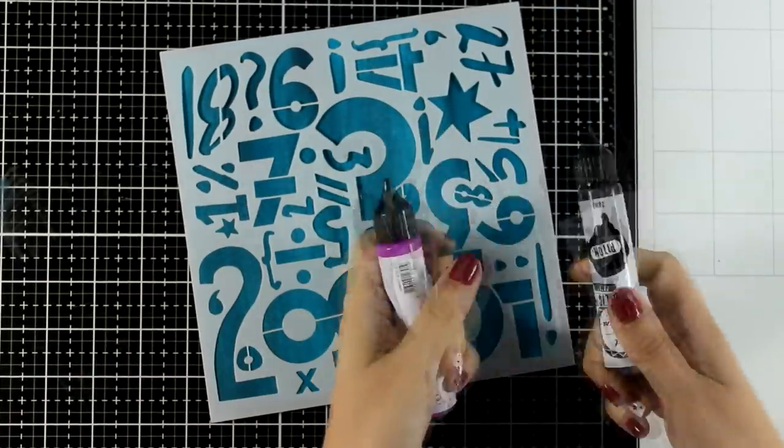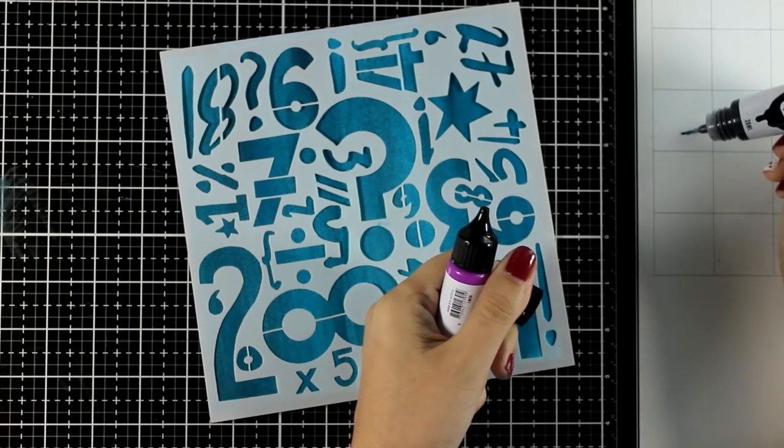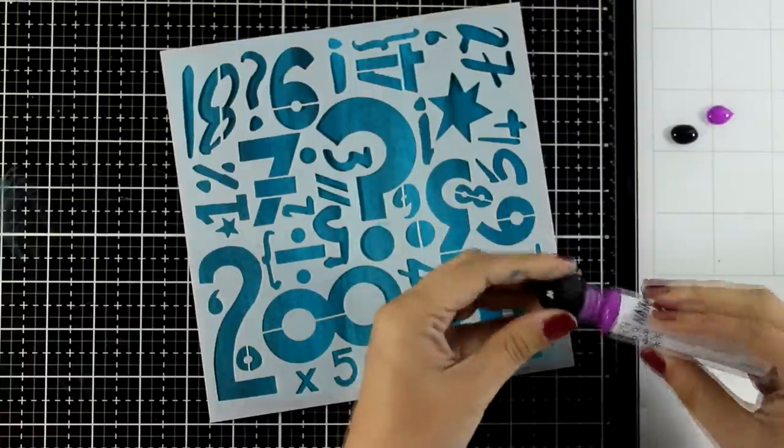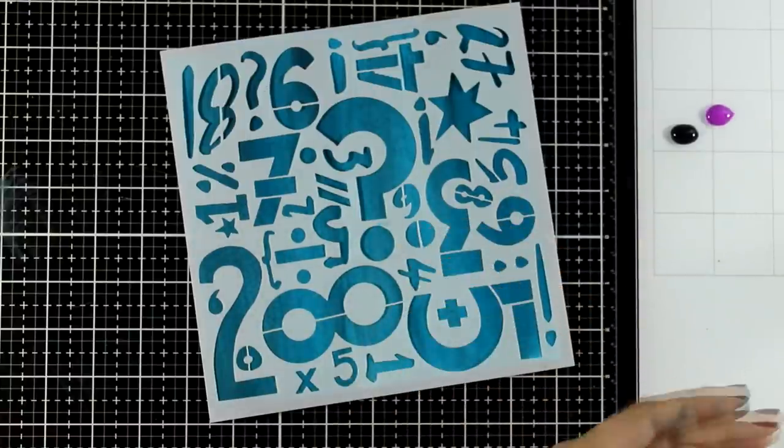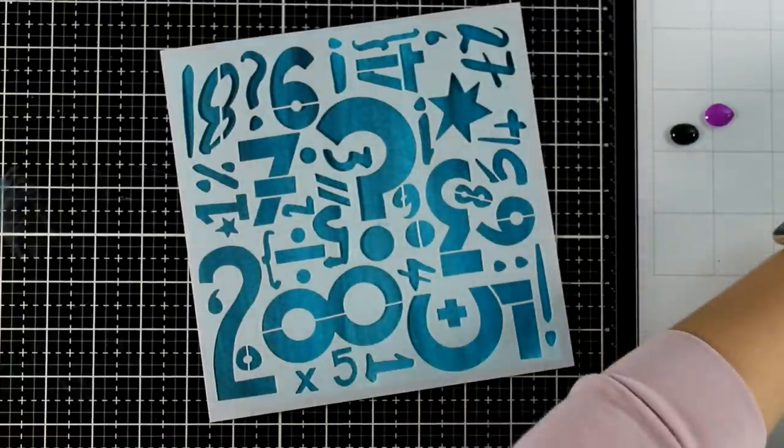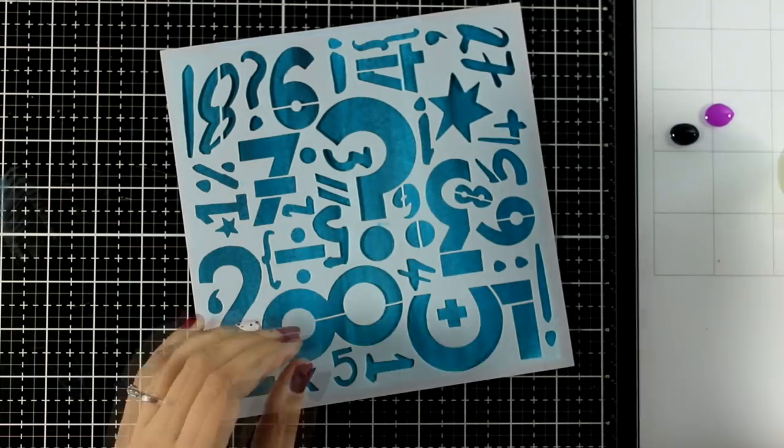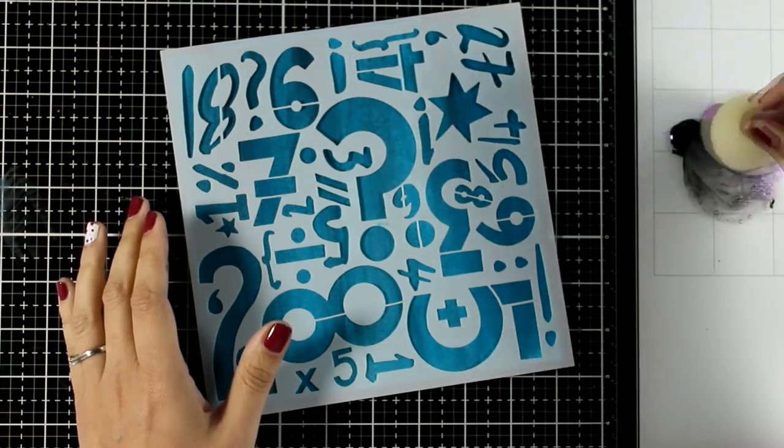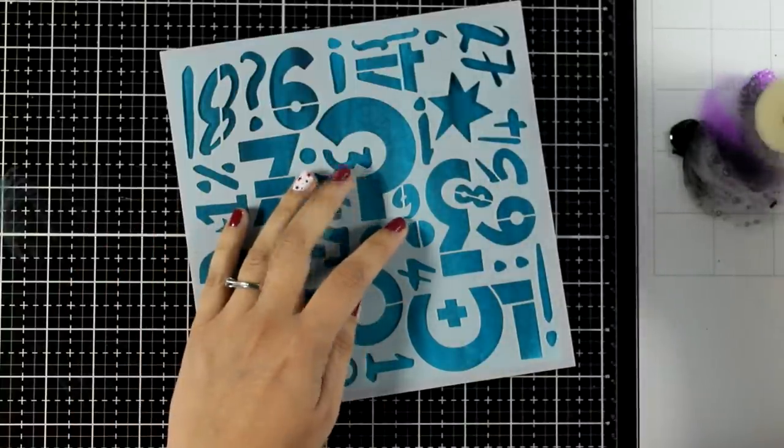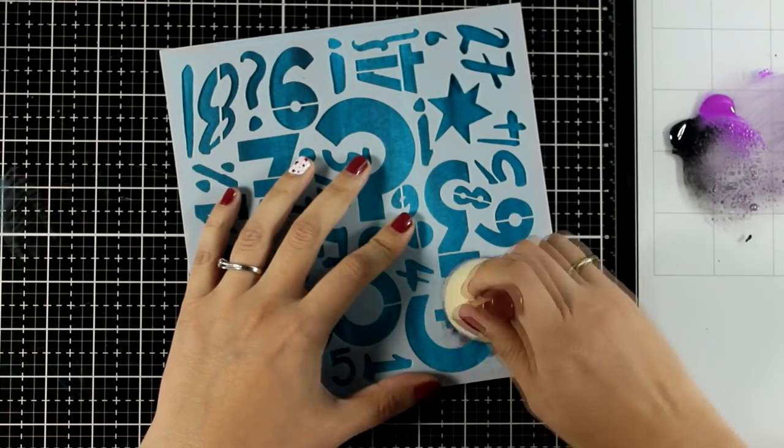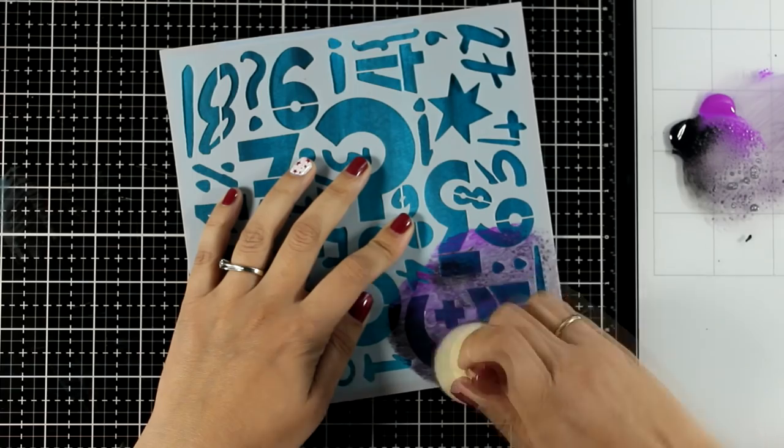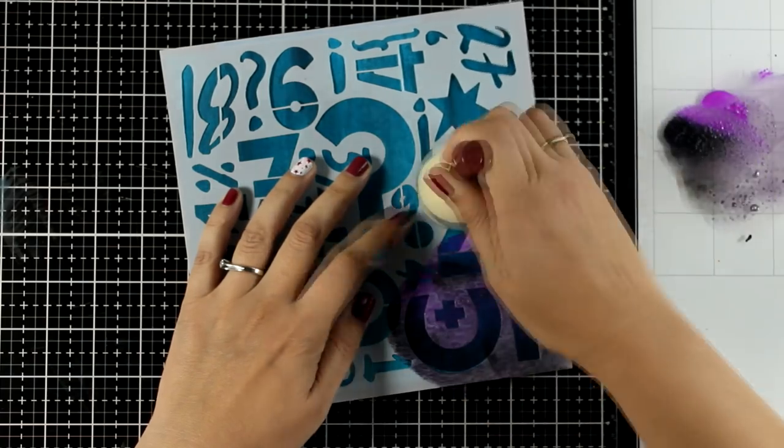So now it's time to play with a stencil. This is from the latest release. And this time I'm going with black. The black by the way is called peach. And a purple color. And this one is called punk. And it's from the neon colors. I happen to have one of those brushes which are perfect for stencils. If you don't have such a brush you can always use your brush or even a foam blending tool. Just make sure that you don't load it up with too much of the color. Now I'm going over the stencil and I did secure that with some tape underneath. So that it's not going to move on me. You can tap tap tap all over the stencil with the acrylic paint. Just making sure that you don't add too much. So that it's going to seep underneath the stencil.